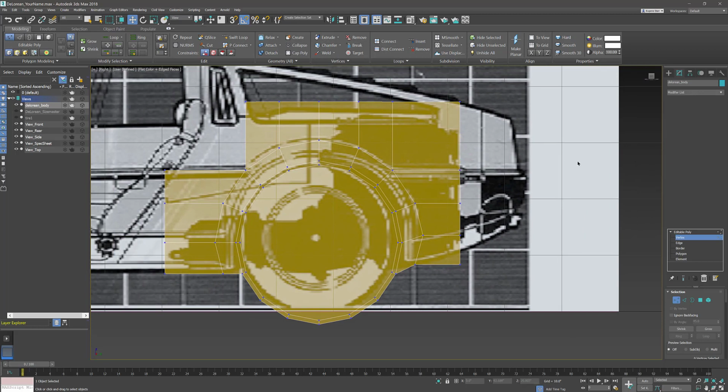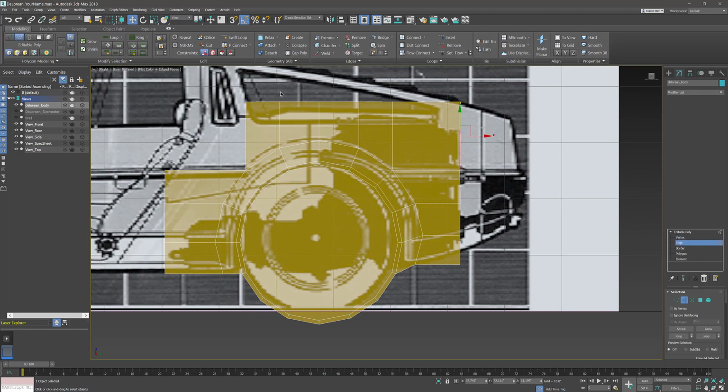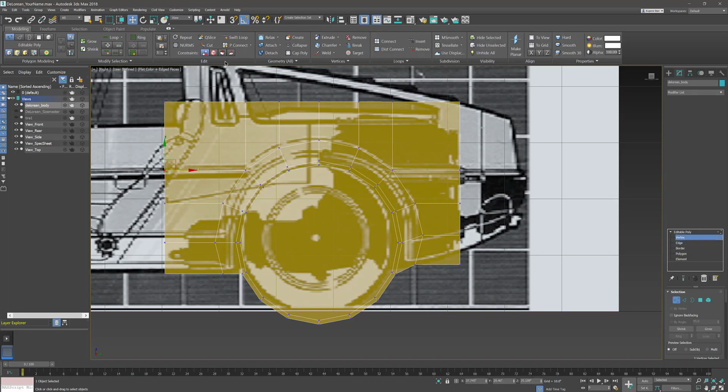Now I'll just do the same move again over here. So I'll go to the edge sub-object mode, hold down shift, drag this out, line these up, go to the vertex sub-object mode, and literally do the same thing. Click weld. Now if these aren't close enough together they won't weld, but they're close enough, so we're good. And we've got some great geometry to work with at this point.